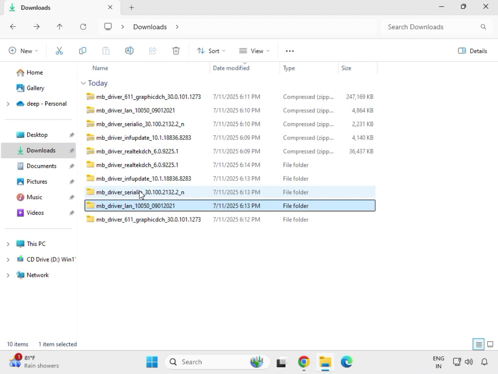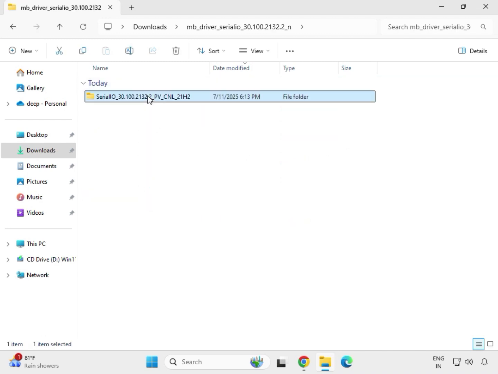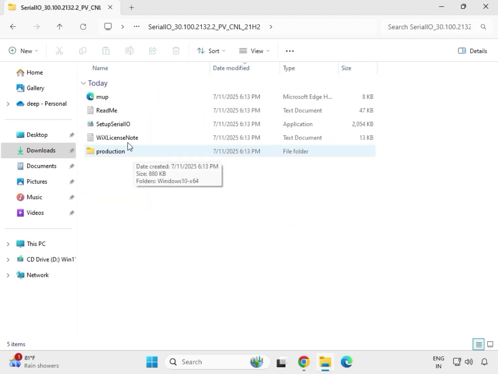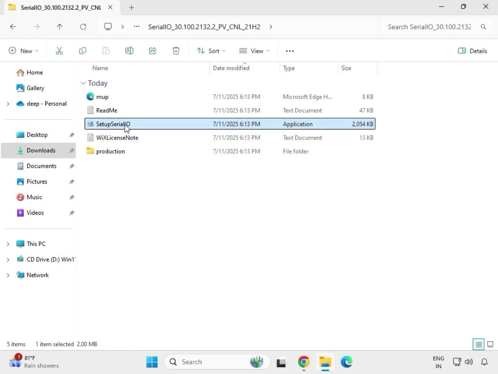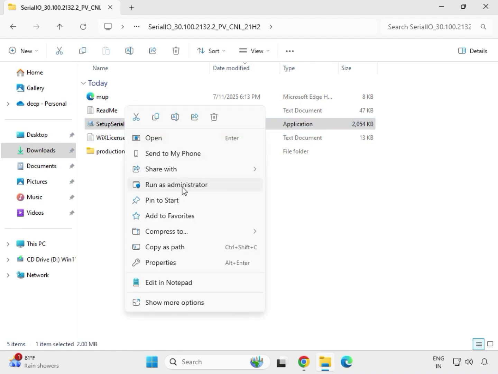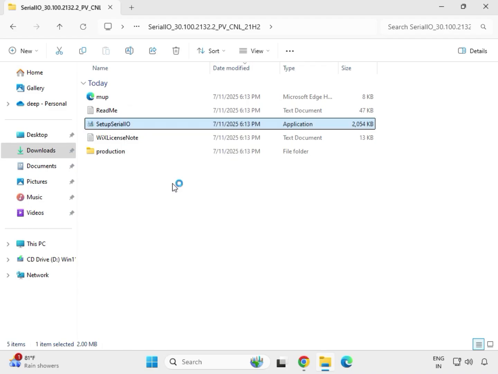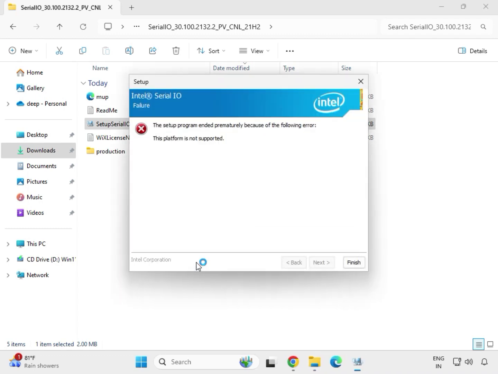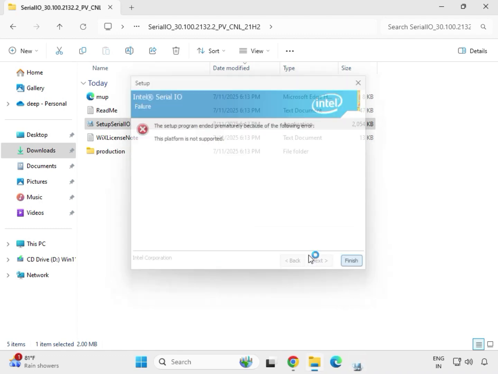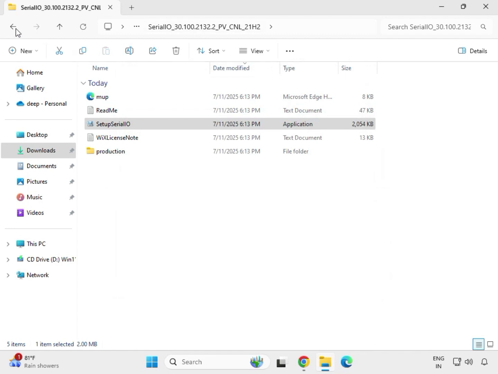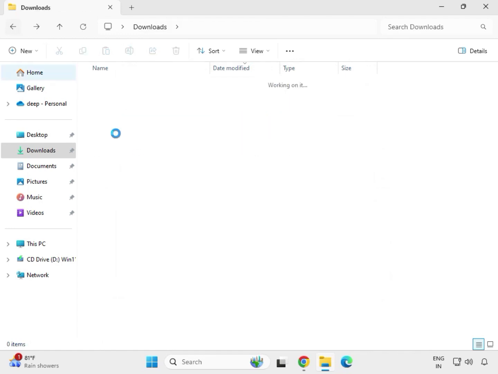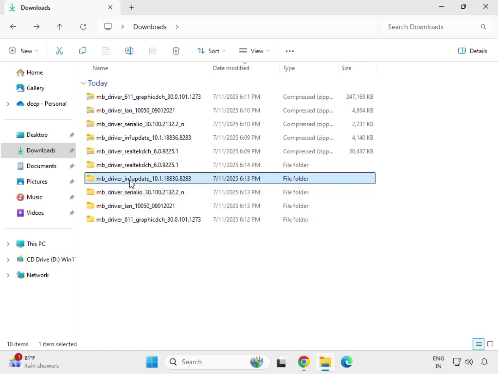Then next is the chipset driver. So find the setup, just right click to run as administrator, then click on yes, then next, finish to install. Okay, this is the INF update.